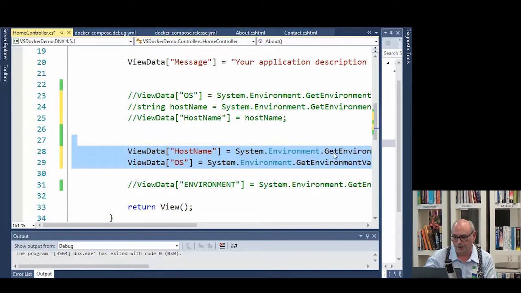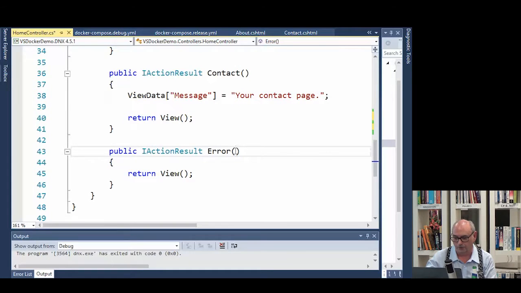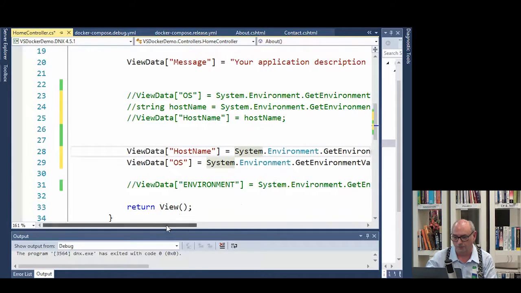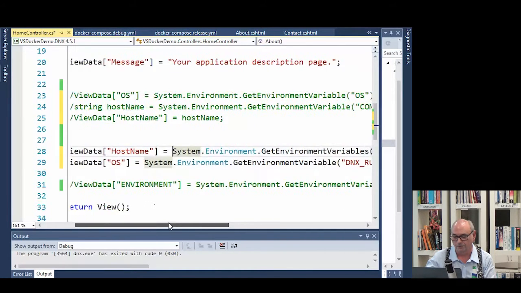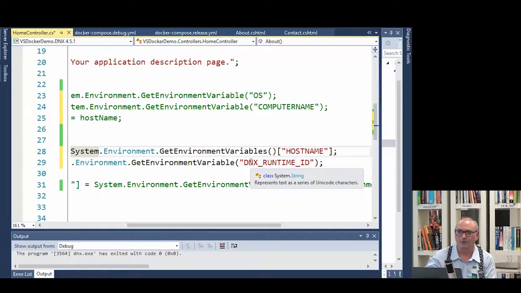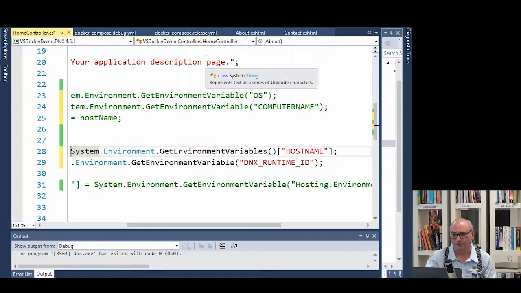So what we've got is we're going out and getting the environment variable, the host name, which is the way Linux does it, and we're getting the OS. Look, I actually couldn't find the environment variable for that, so I just got this one. Because I'm just getting into Linux. I've used it as an environment for other languages, but Linux itself I don't know much about. So let's just go back to Docker and then run that.